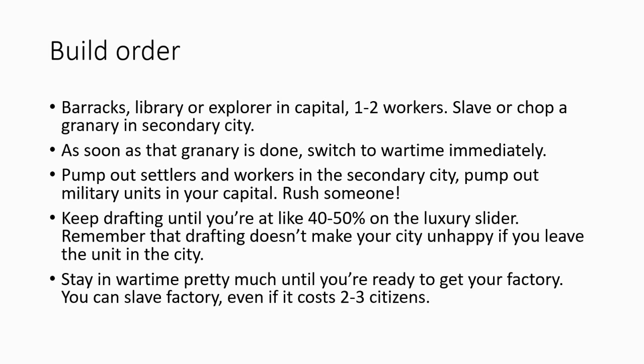Once you get that out, you probably have 1 per turn growth set up in your capital because you've been irrigating and you've been growing a little, so you can get 1 to 2 workers out. And while you're doing this, you want to slave or chop a granary in your second city. As soon as that granary is done, you switch into wartime mode immediately. From there, you pump out settlers and workers in your secondary cities. You pump out military units in your capital.